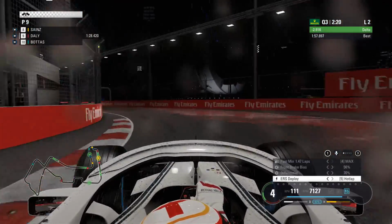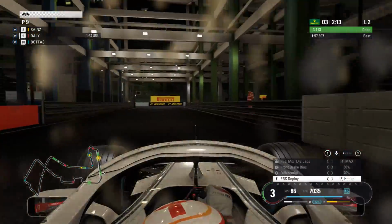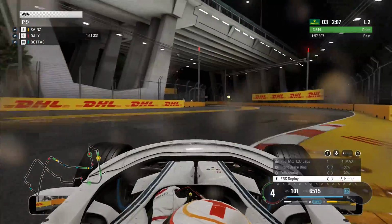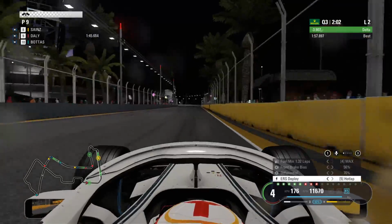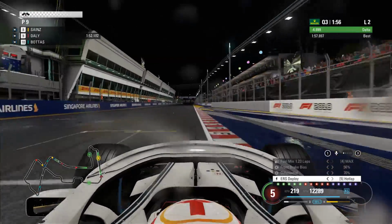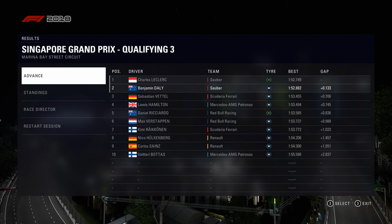2.5 seconds up, almost 3 seconds, as this is the place where we were just sliding and not going in a forwards direction. So we'll see if we can recover to a decent position. Like I said, we were 5 seconds off the pace on our first lap. Charles was ahead by a good margin, I'd say like 7 tenths versus the next closest car. So if we can put in a good time here, hopefully we can be in the top 5 through the final corner. We're still finding time, and it's going to be a 5-second improvement, which puts us right with our teammate on the front row of the grid, 1 tenth away.